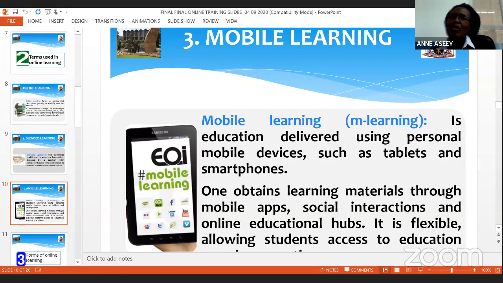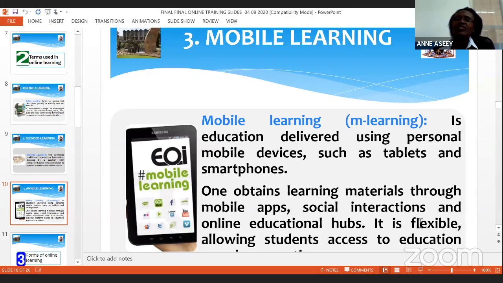You cannot carry your whole computer all the time, but mobile learning is whereby you are in a vehicle, you're traveling to Nairobi from maybe Machakos, and there you are, some notes have been sent to you. So you just get your phone and start learning, you're reading the notes and many others, yeah? So that's what we call mobile learning. You move with your technology here and there. Instead of just keeping it in the bag, you can take some little time and learn. So those are the types of learning which we are encouraging now.